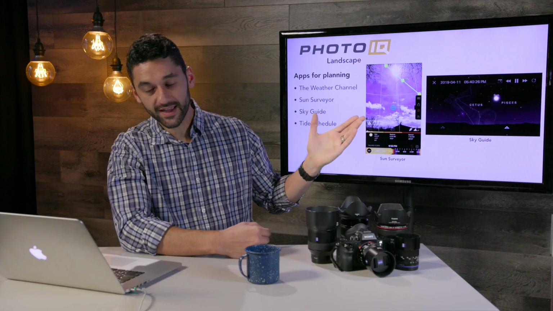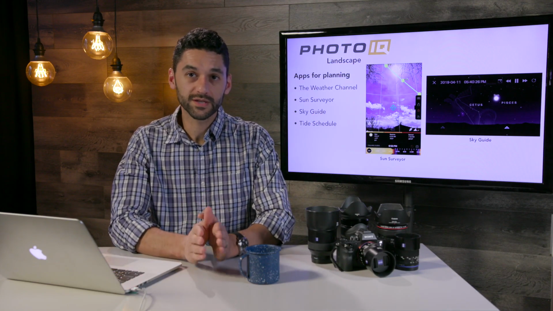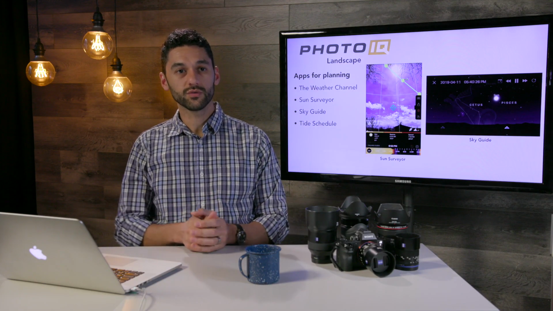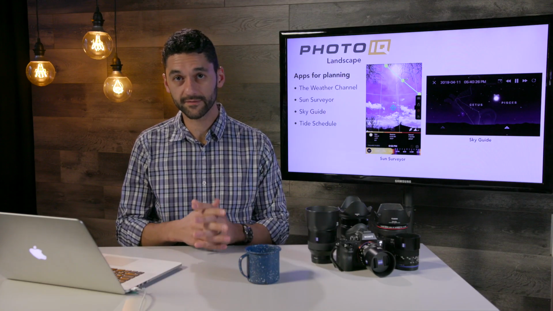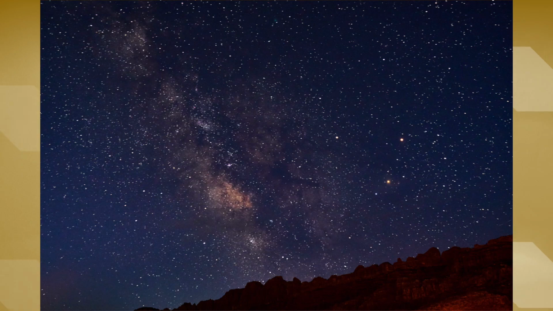I used Sky Guide a couple of years ago to get a really cool image of the stars, because I was going to be going to Moab for a camping trip, and we had planned it several months in advance, and I wanted to know when the Milky Way galaxy was going to be visible.